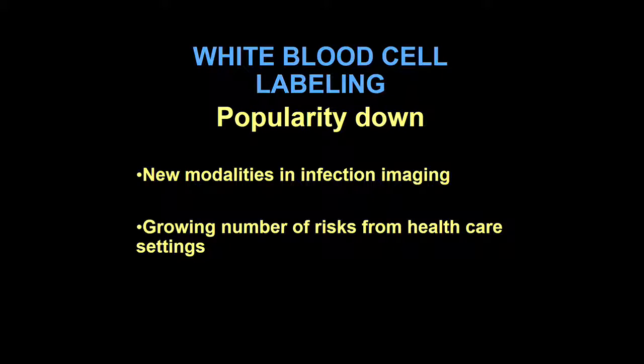Now, where are those white blood cells now? I mean, those white blood cells when I was practicing. We don't have that many these years. But this is not unfortunate, because there are new modalities. There are very good agents. But the big enemy is FDG. It's widely available now, and it's less expensive now. So FDG is taking over most of the white blood cell studies.